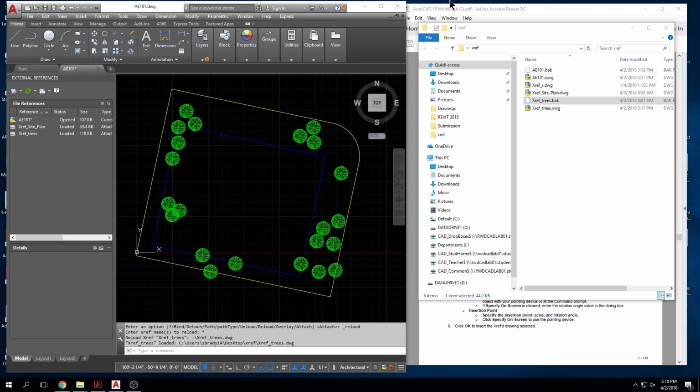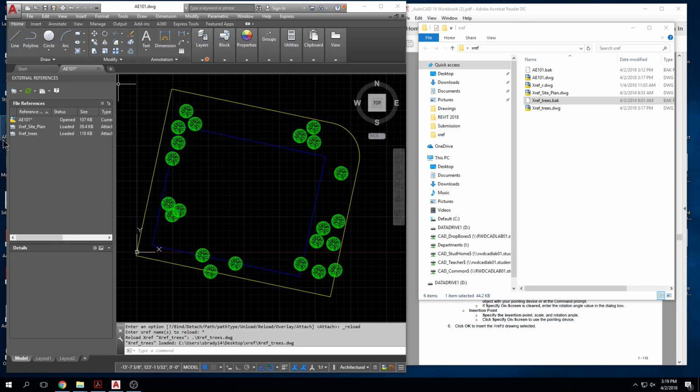So xrefs are attached, they're not inserted. Xrefs use a template system where you can essentially have one template file that if you make changes to it, updates in whatever sheet file it's attached to, right? All of the information from sheet file to xref maintains its independence, right? So all of the layers and settings of the xref are independent of the file you attach them to, right? And the best feature of this is that if you have a floor plan or some file that's updated and you make changes, you hit save, everyone else who's working in a sheet file with that information gets the updated copy, okay? So that's kind of the nice thing about xrefs.